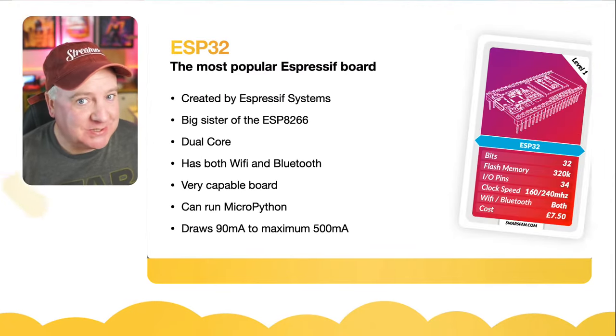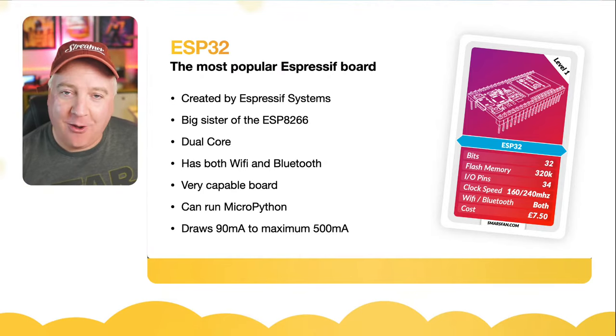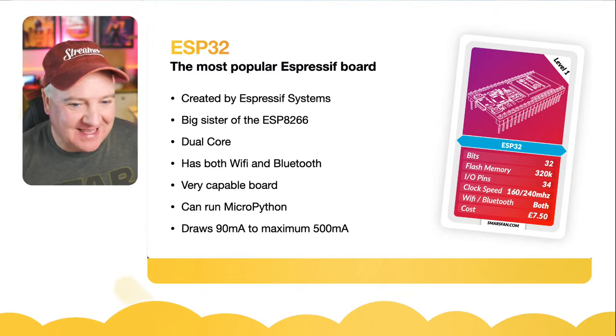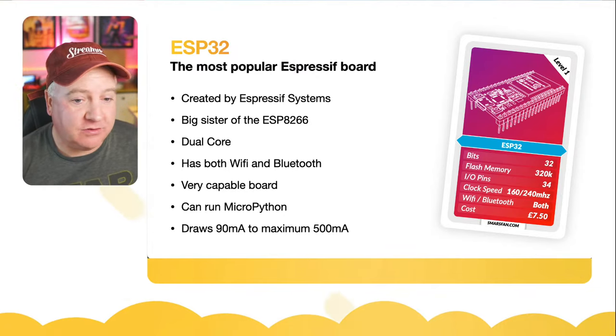The ESP32, which has got to be the most popular board. Whenever I put anything out about Raspberry Pi Picos or how to add Wi-Fi to a Raspberry Pi Pico, people always say, why don't you just use an ESP32? And it's a really good question, because price-wise, for the cost of having the Wi-Fi and Bluetooth on there, it's not bad value for money, really.